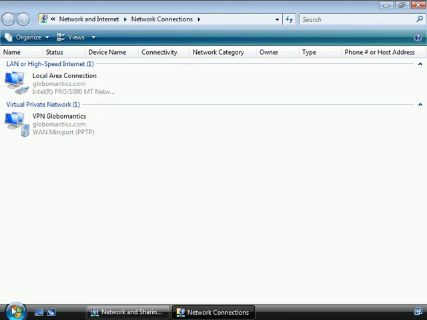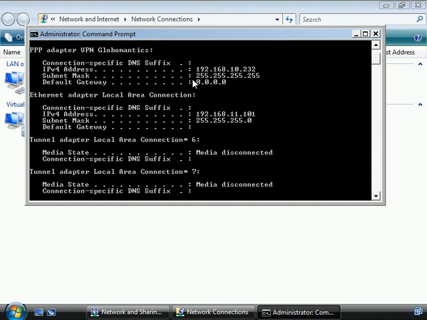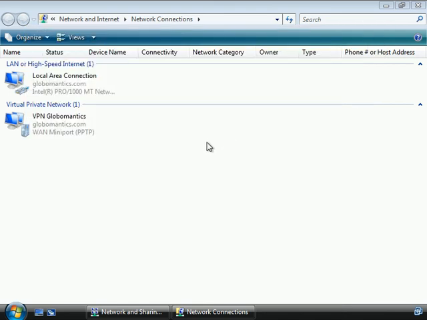But if I wanted to see if I was connected, there's a couple things I could do. One, I could go to a command prompt and put in ipconfig and see that I have my PPP adapter, my VPN adapter with a valid IP address. And then the other thing I could do is I could actually attempt to make connectivity with internal servers. So what we've done is we have successfully created an NPS radius server, and then we've taken our remote access server and pointed it to that radius server, and thereby making it a radius client.